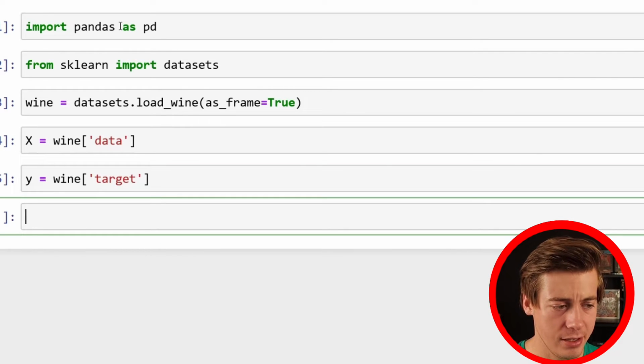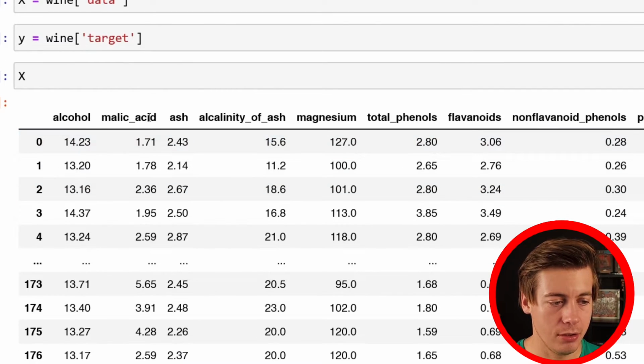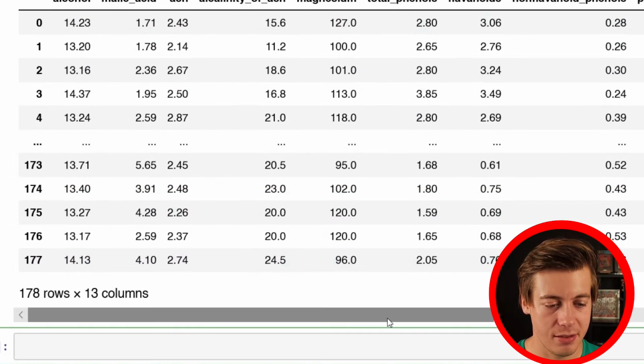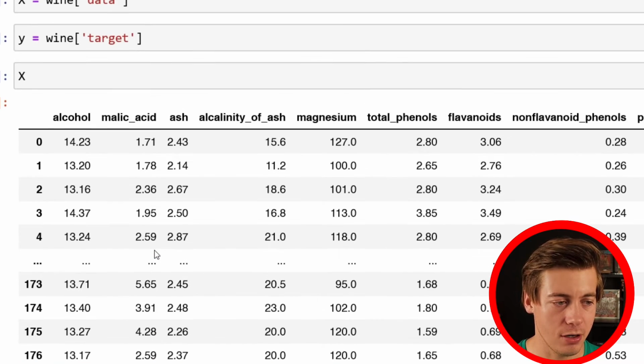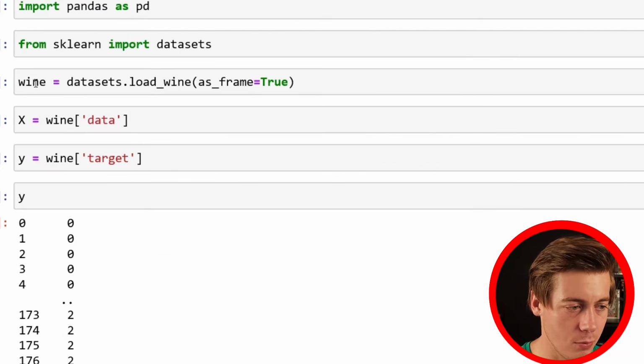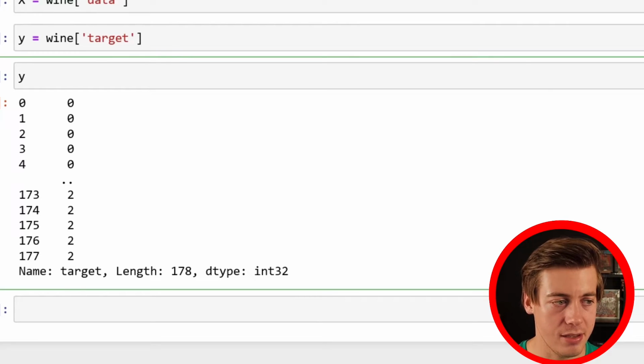So now we have our X and y, and just to show you what our X looks like, we have alcohol, acid, ash. I'll be honest with you guys, no idea what most of this is, but this is all in here for our classification. And then if we just do a y over here too, this labels the specific type of wine it is.